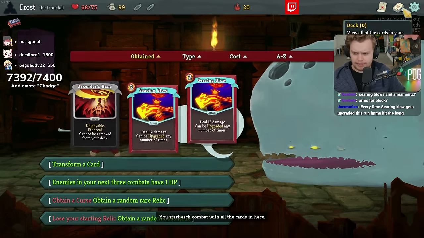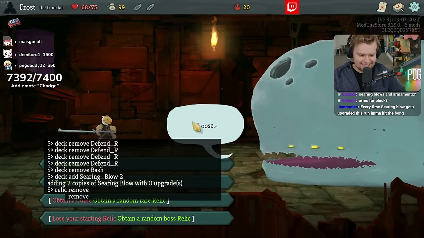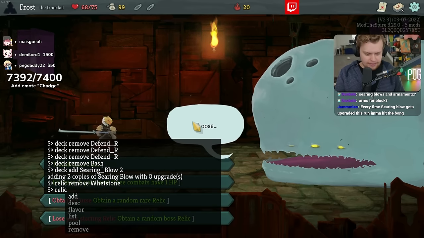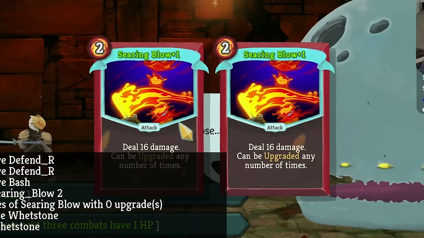Oh, yeah, this whetstone that my thing got replaced with. Hold on. Remove the whetstone. That upgraded my strikes. I wanted to upgrade my blows.